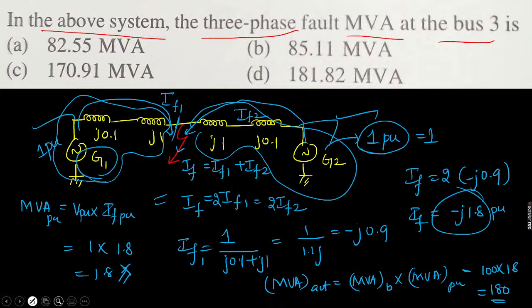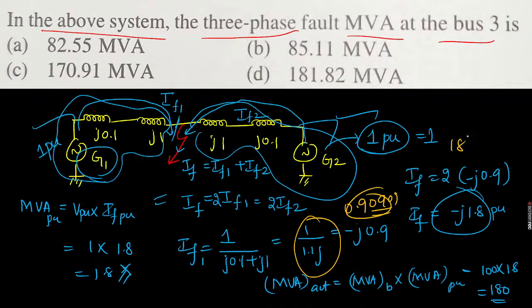See, நம்ம என்ன பண்ணிட்டோம் அப்படின்னா questionல வந்து நான் ஒரே ஒரு பாயிண்ட் மட்டும் தான் எடுத்துக்கிட்டேன். நம்ம இங்க reciprocal எடுத்தோம் இல்லையா 1 divided by 1.1. Actually we get 0.90909, it keeps on going. நீங்க 4 digits எடுத்தீங்கன்னா exactly you will get 181.82 வரும் exact value. So option D is the correct answer. That is how we are calculating fault MVA. I hope you all have understood.